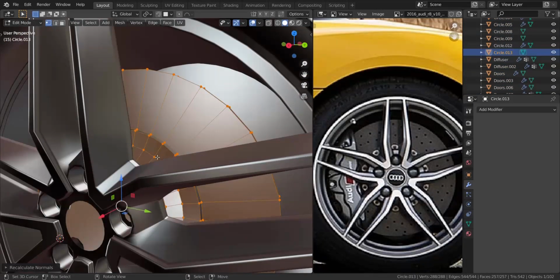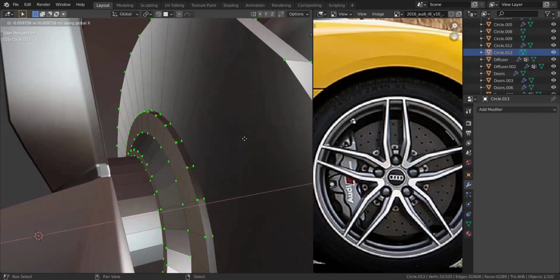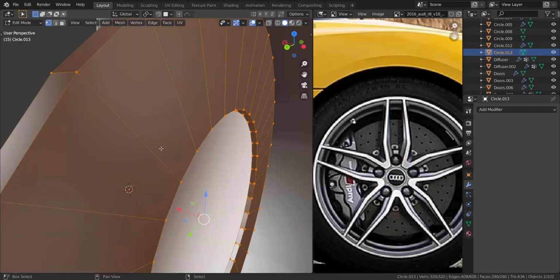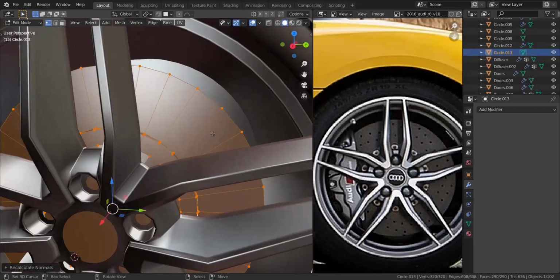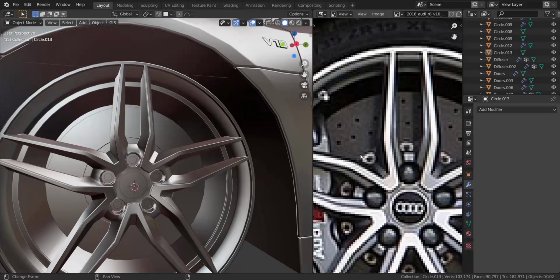Let me take the whole thing and press Shift and N to recalculate the normals. I want to take this one now and extrude it in the X-axis all the way to some point there, and I'm going to press F. Take the whole thing and press Shift and N to recalculate the normals. Alright, very nice. So now all that we have left is the clips we have in the middle here. We're going to create those clips right now.